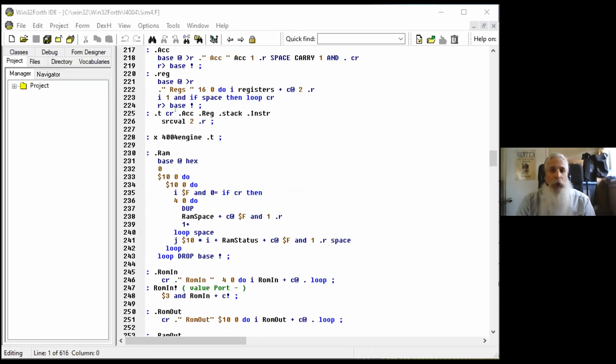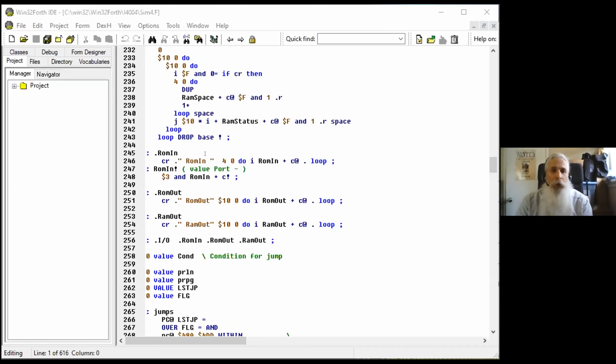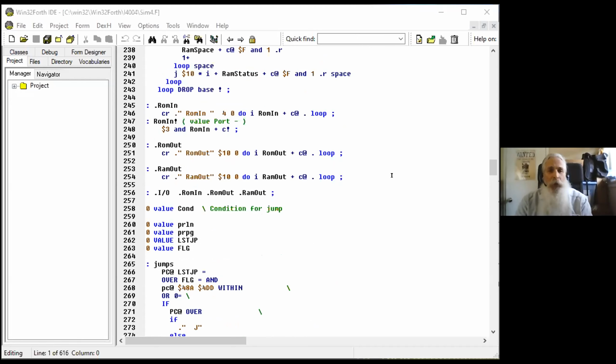I can see the accumulator, I can see what the registers look like, I can look at the stack, I can print the current instruction, actually the next instruction that it will execute, so I know what's going to happen next. This tells me what the source value is, which is that extra pointer that the 4004 has for using I/O and memory. And then, of course, just looking at the RAM and the ROM to check things out.